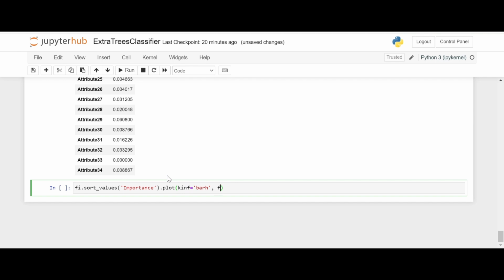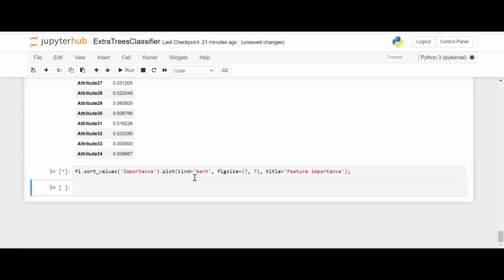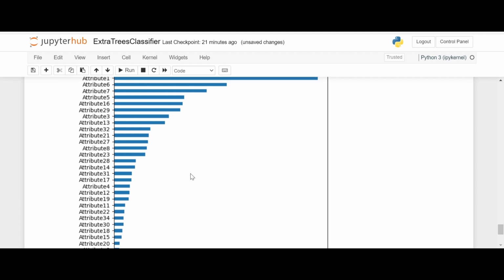It will be horizontal bar plot, figsize 7, 7. Title will be feature importance. Okay, something is wrong. Okay, now we got our plot.